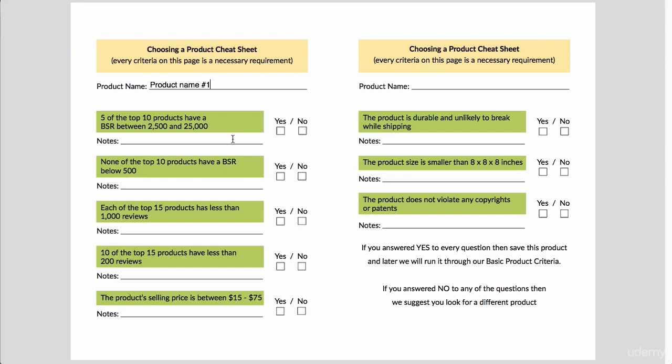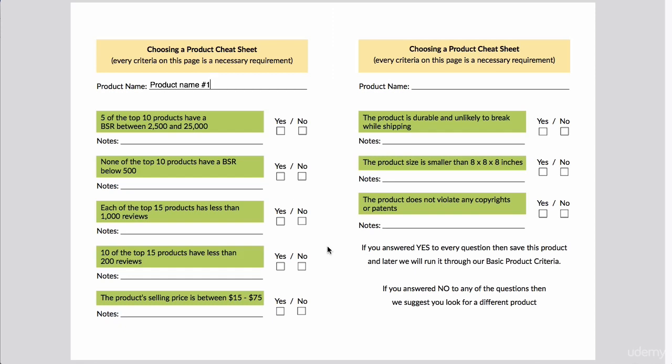The way the sheet is designed is you're looking for a product that you can answer yes to all 8 of these questions. And if for a certain product, one of the answers turns out to be no, you should stop right there and go look for a different product. We've carefully selected all 8 of these criteria to be essential. So you're looking for a product that passes all of them. Although this is going to take some time up front, the advantage of doing this is you're going to save a ton of time down the road. This means you're only going to take a deep look at products that have already passed these basic criteria, and it gives that product a much higher chance of being what we're looking for.